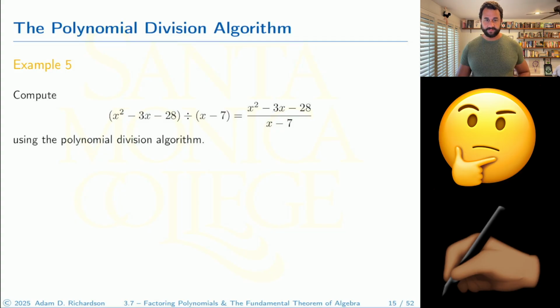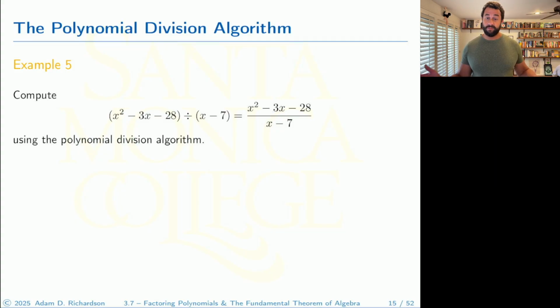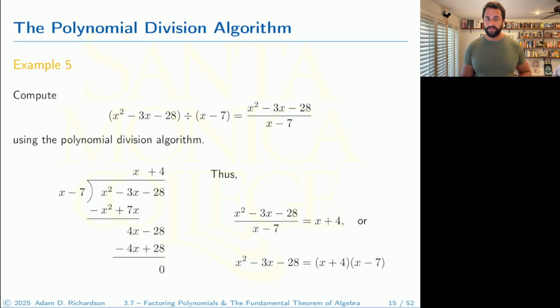Okay, here we go. Same process. We don't need to include any zero terms here. The powers are decreasing consecutively, 2, 1, 0, so we're all good. When we do the division, we get this. And check this out, 0. 0. That means we have no remainder in this case. So that means that this original rational function here is just equal to x plus 4. Or in other words, when we divide the numerator by x minus 7, we get x plus 4.